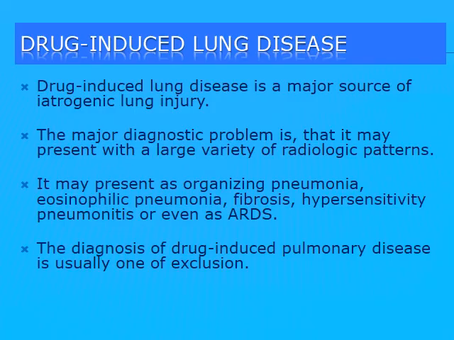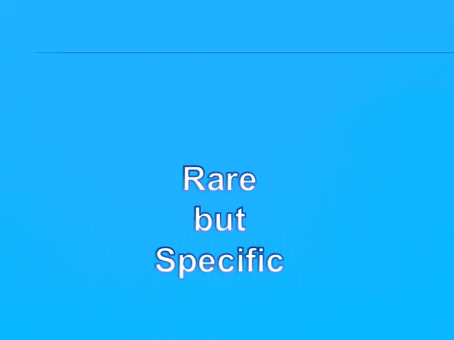Now, the disease number, drug-induced lung disease. There is a long list of drug-induced lung diseases. We have discussed them before. If the patient is known to be taking a certain drug, such as chemotherapy and other therapies, you can think of a reaction of the lung to these drugs, called drug-induced lung disease, having any pattern. It can be COOP, eosinophilic pneumonia, ARDS, hypersensitivity pneumonitis. Okay, so drug history can explain a cause for interstitial lung disease.